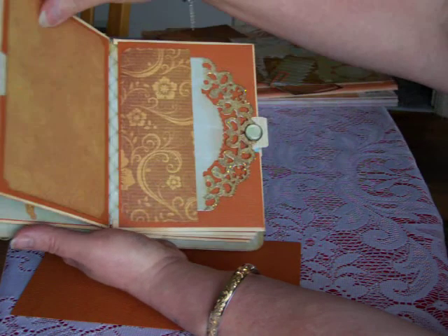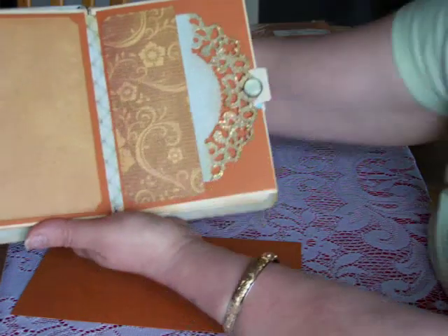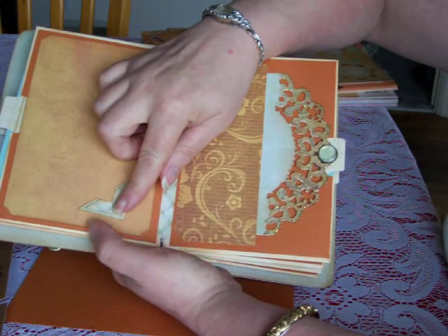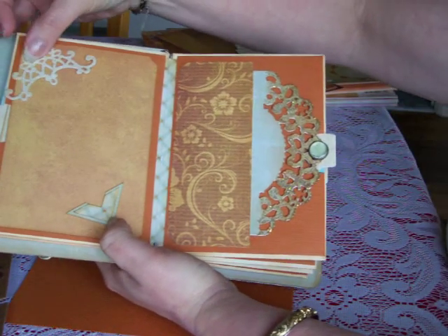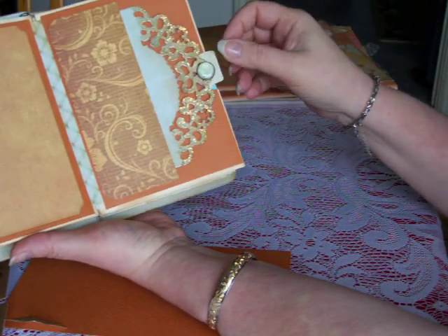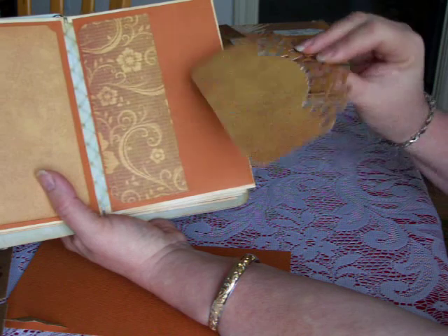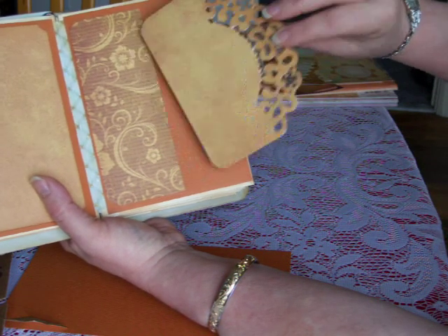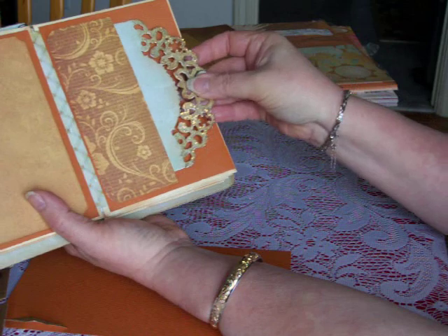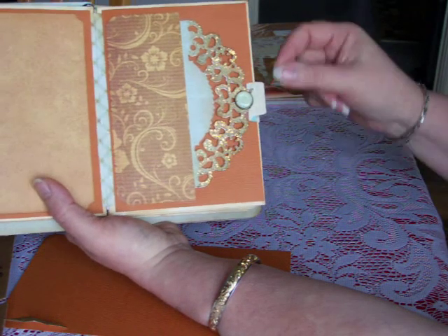As with the other page, this slides out — more spots for photos. As I showed earlier, we've got some photo corners that can be used here. This is a Tim Holtz doily on the edge die. I glued two together cut from the same paper — even though it adds weight, they were a little flimsy, so I glued the two together.